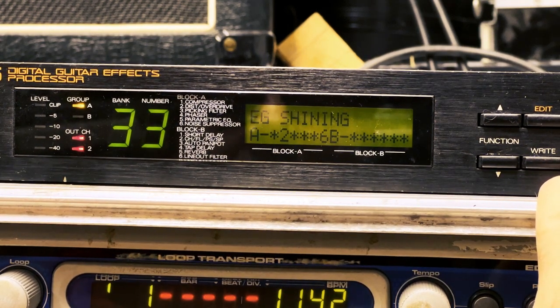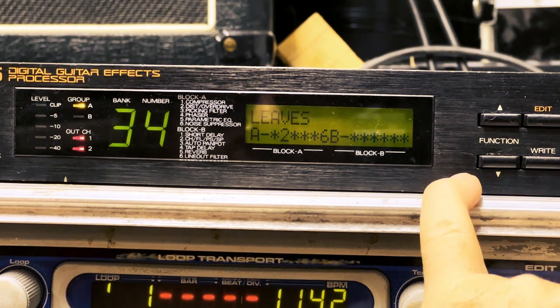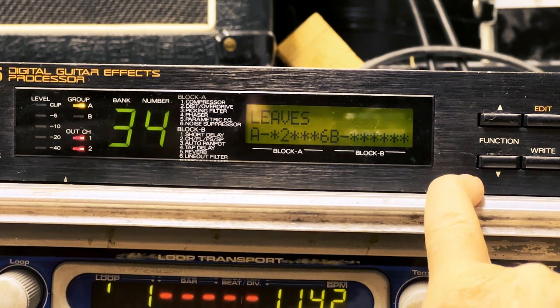Oh, there's three patches on EG Shining. That's weird, I wonder what that is. Leaves of Summer, probably. It's just, most of the distortion is pretty much the same, I think. Just different volumes depending on the songs.